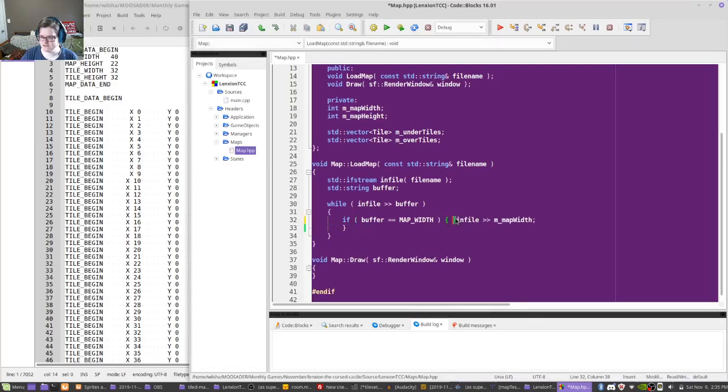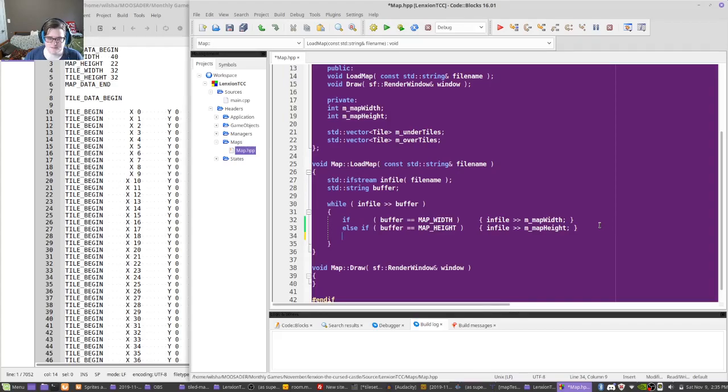This is going to be a little long, so we could try to make things a little more concise. If buffer is map height, then we're going to store into map height, so it will at least parse those in there. I don't really care about tile width and height. We don't have to write an if statement for those. It'll just pass over those if it doesn't meet any of these if criteria.